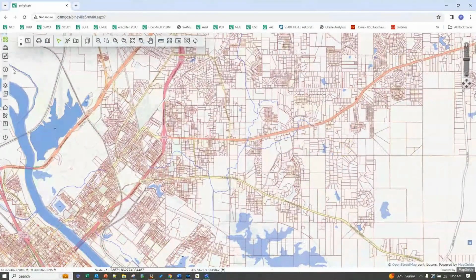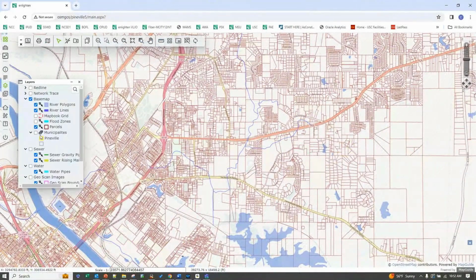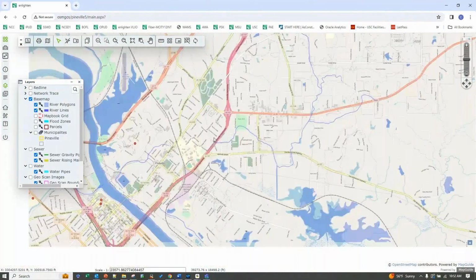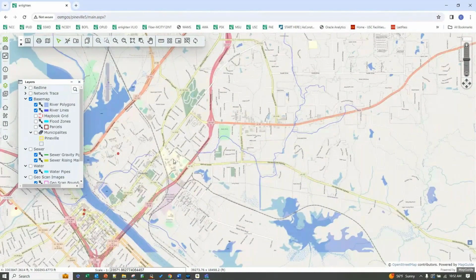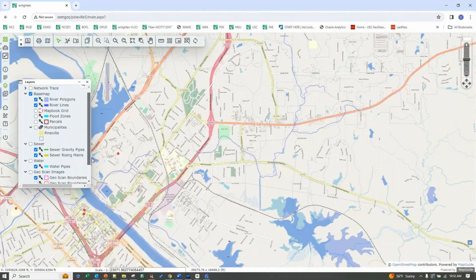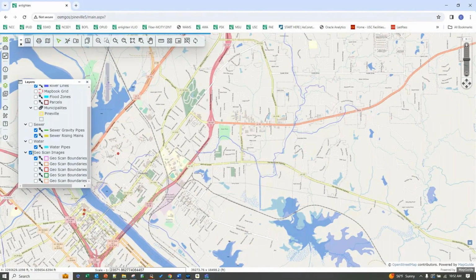So what I'll do here is just play with, let's turn off the parcels. Let's move the map to like here somewhere and go in and turn on the geoscan boundary. So it's just a vector here. And what I've done is turn on itty bitty little ones. See the little ones, we've actually put them by size of the plan.